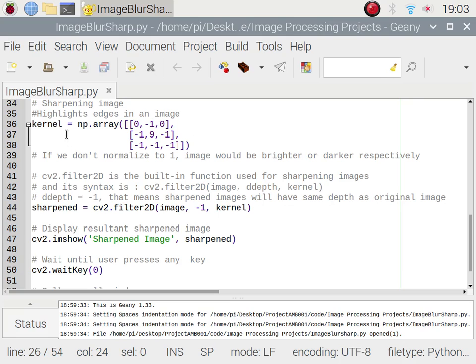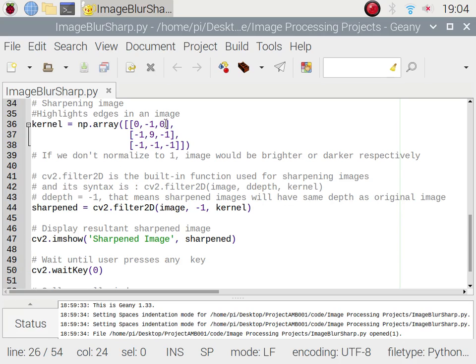So this will highlight only the borders of an image. For that we are defining one array in a specific format defined in the numerical Python package. We are defining it with some values, using np.array. Any changes in these values will have a direct impact on the borders and on the resulting image.